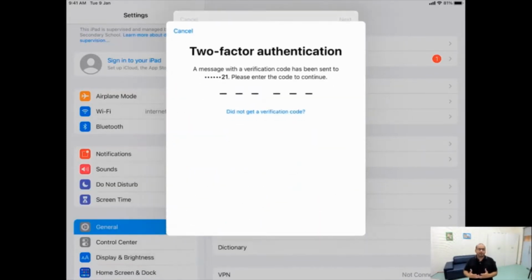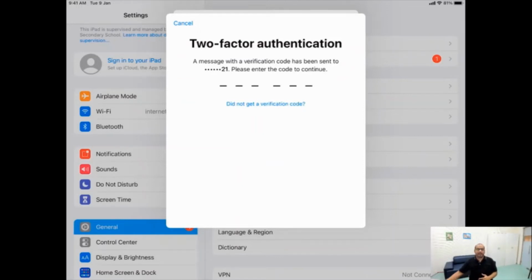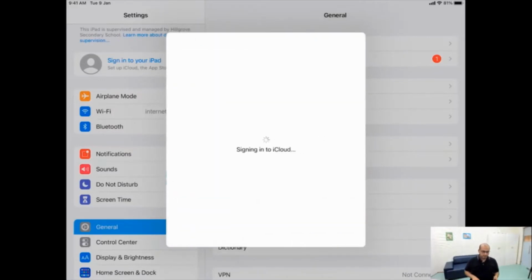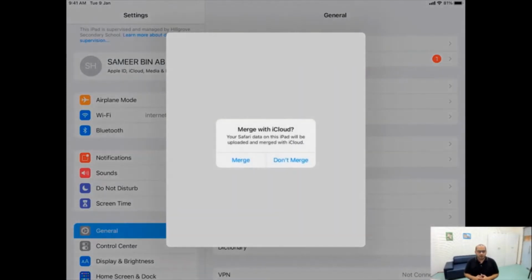Okay, now what Apple is going to do is they're going to ask you for a two-factor authentication, and all of you need to have this set up. All right, you'll need to have a handphone that can authenticate your Apple ID. So I'm just going to put in my authentication over here. All right, and once you put in the authentication code, what will happen is they will do things. Okay, let me just do the settings.